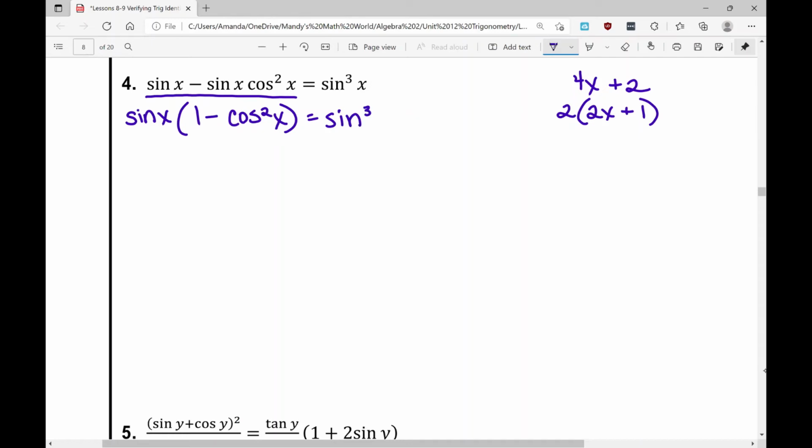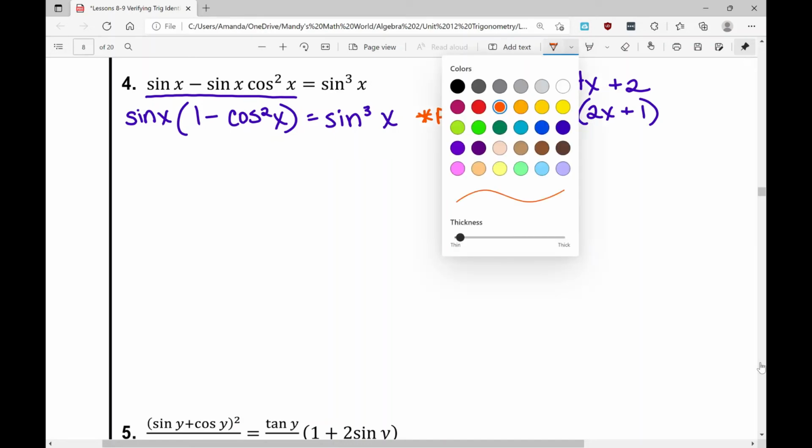So a lot of times what I would suggest doing, if you're ever confused because of all the sine, cosine, all these letters, as my students say, there's just too many letters, write out what you know from Algebra 1. Okay, let's look at 4x plus 2, and we'll call this a minus ab. Each of them gets a variable, right? What can I do? How can I factor that out? If I can do that with 4x plus 2, or I can do that with a minus ab, I can do that with sine x minus sine x cosine squared x. Okay, so I'm going to put a little note here. We factored out sine x.